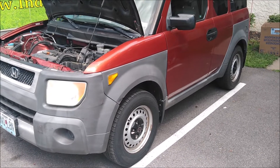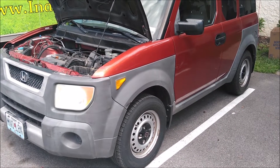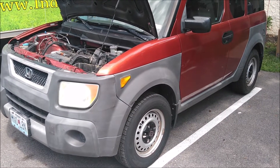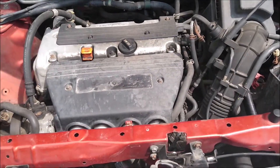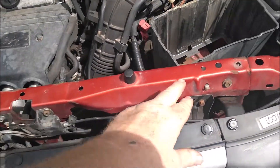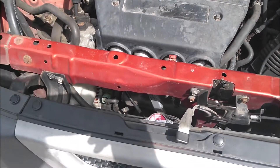I'm here on a mobile call on this 2004 Honda Element — it's not starting. I think it needs a battery. On these you can't really see the starter from underneath, so what I'm going to do is take this intake manifold off real quick and pull the starter out. First thing we'll do is take this brace off and get it out of the way — it's two 10mm bolts.